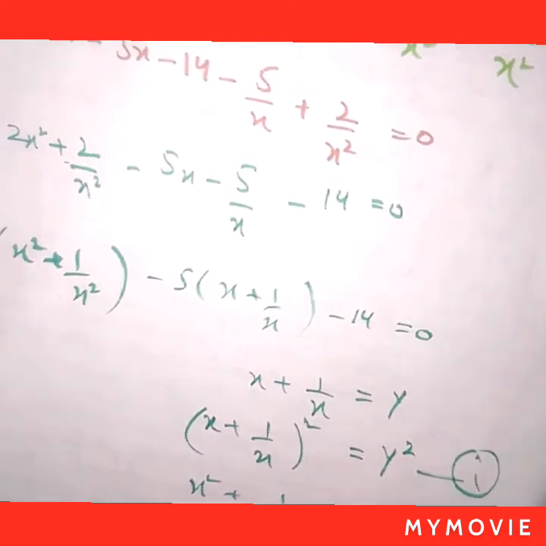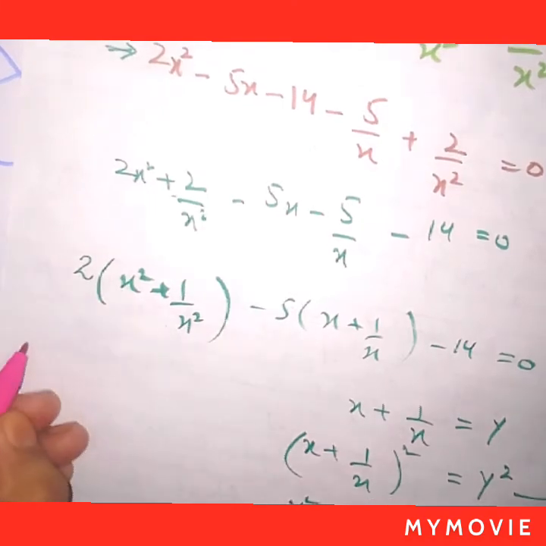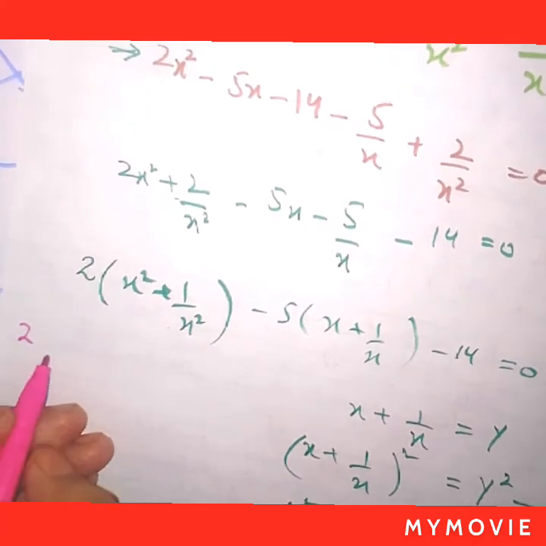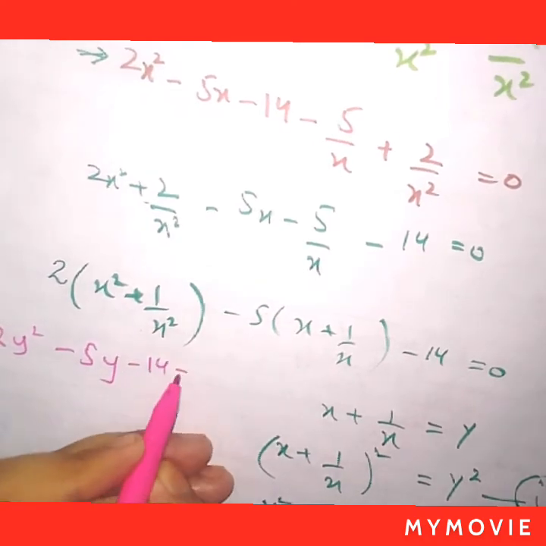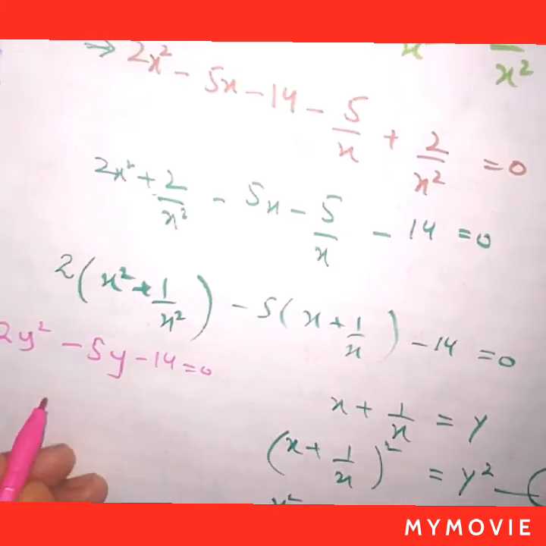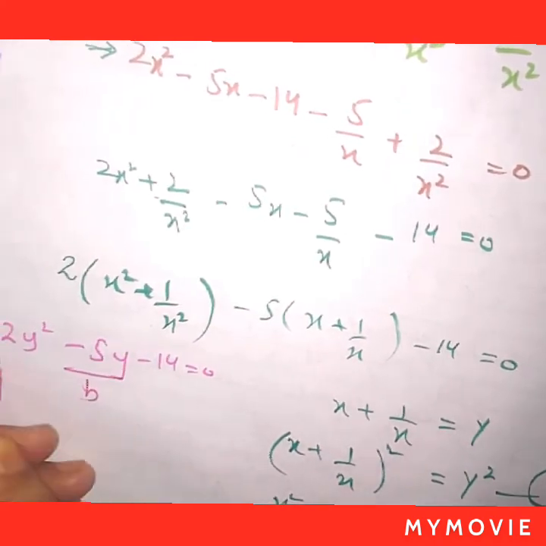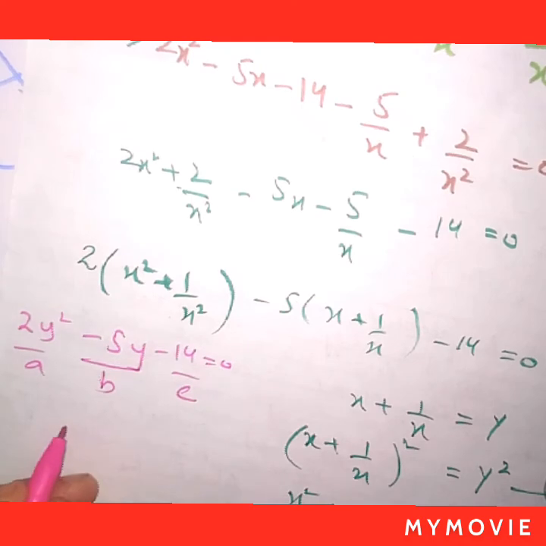Now, these types of questions are very easy to solve for any student, even middle level or secondary level students, because the trick is done by us. The main theme of the question is to take the reciprocal of the equation. 2 times equation 1 and 2, minus 5y minus 14. This equation can be solved by the middle term break, factorization, completing the square, or by putting in the formula, where this is b, this is a, this is c. This is the most common and easier method.